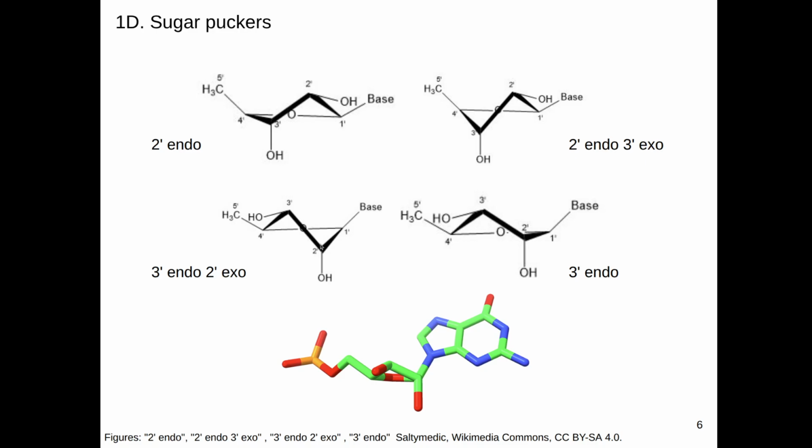Or we can have both atoms lying outside the plane, normally in different orientations. So this is an example of C3' endo, 2' exo conformation. So we have 2' carbon below the plane and 3' carbon above the plane, and here is the opposite conformation. This is an example of the most frequent conformation of RNA nucleotides, which is 3' endo conformation. So this nucleotide shows an example of this 3' endo conformation.